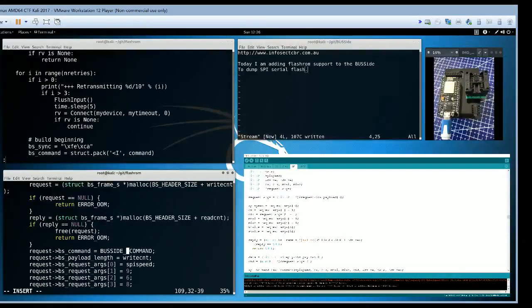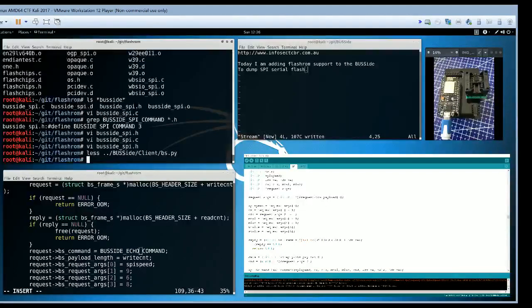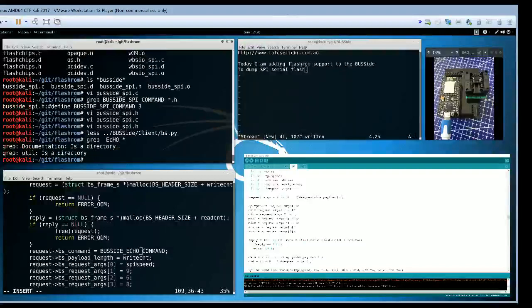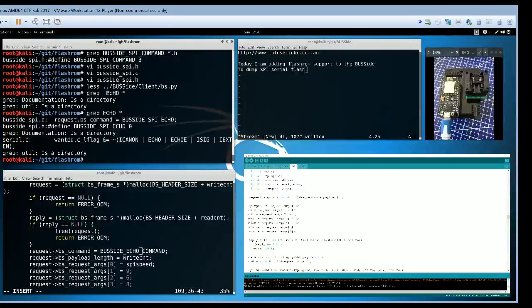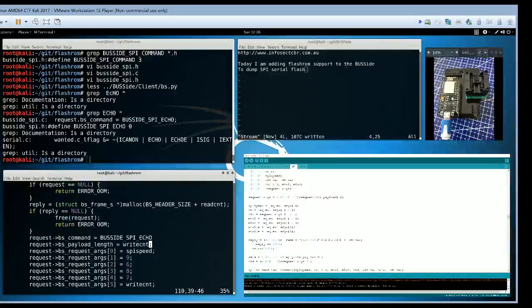Was it echo command? I just got a message to say, why not use defines for those timeouts and retries? And yes, absolutely right. So this is definitely the accumulation of technical debt. It's like, oh, I'll clean it up one day. I'll definitely clean it up one day.